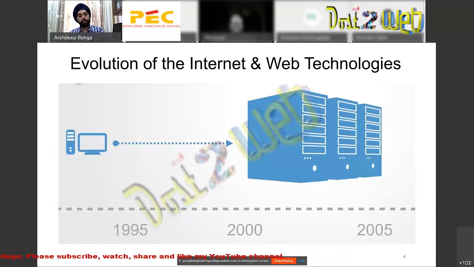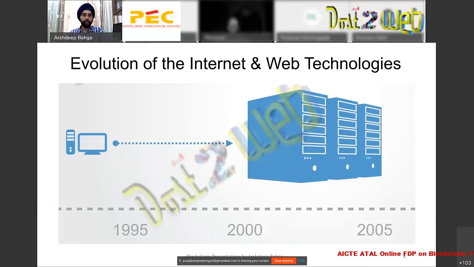Let us go back to the early 90s, where the first generation of the World Wide Web was primarily based on the technology of HTTP, which worked to store documents on a computer or a server and made them accessible over the internet. HTML was used to display these documents, and any computer connected through a browser could access a web page and read the content. So Web 1.0 was primarily static in nature, and content creators were very few.